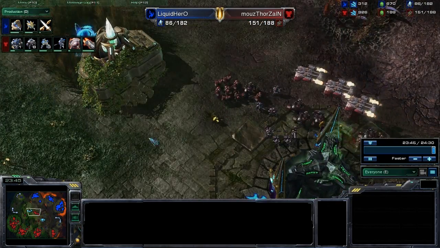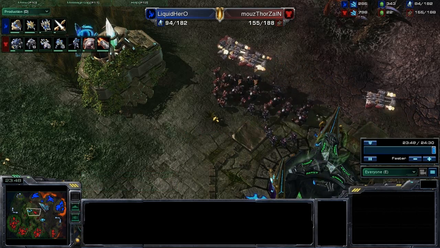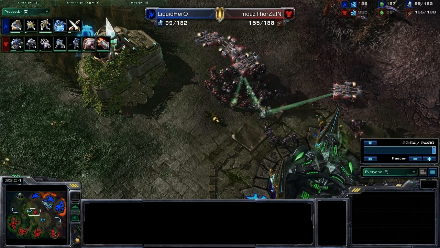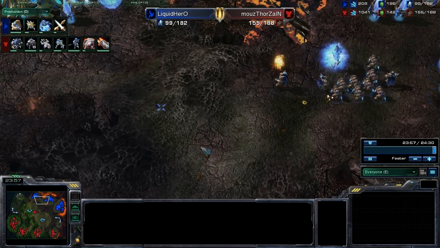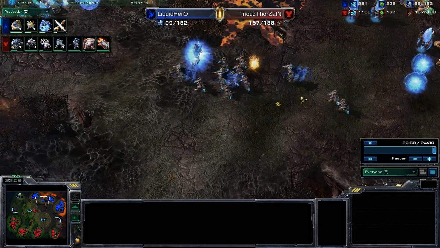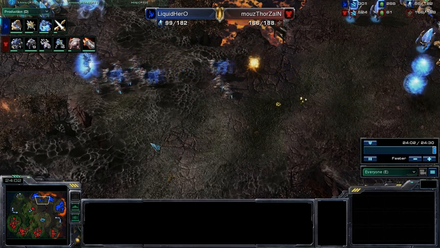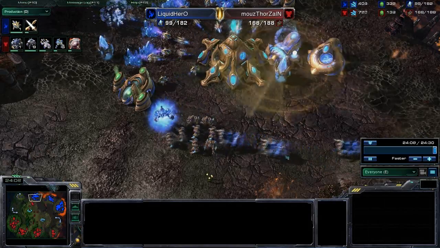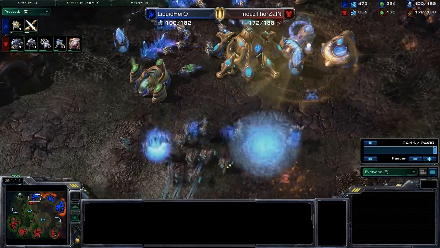Very, very nice Sonic Storms there, taking out almost all of the Ghosts. Very well placed. I really like that. Really shifting the battle there. And he didn't take out all those Ghosts and actually got a ton of EMPs down. He could have lost the game right there, but LiquidHerO continuing to impress. I mean, a pretty big blunder from the beginning of the game, and he's still holding on.